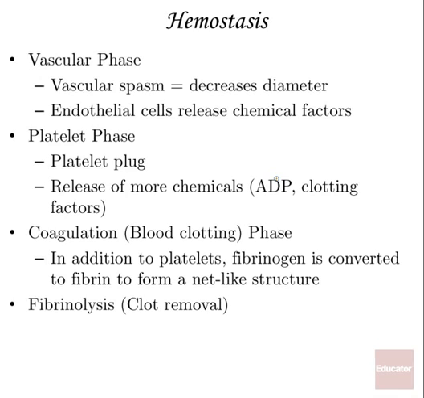Next is the coagulation or blood clotting phase. So the platelets have started to patch up this vessel cut. But you also want to do a better job of patching up that area so that you don't have bits of blood leaking out through it. So in addition to platelets, fibrinogen, one of those globular proteins, is converted to fibrin, and it forms a net-like structure that catches red blood cells, almost like fish being caught in a net. And as they're caught in this net, it forms a clot, a plug that helps stop blood from exiting.